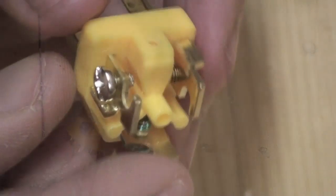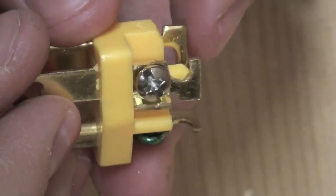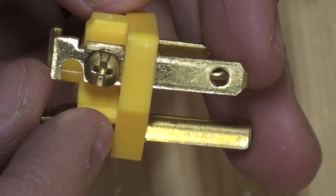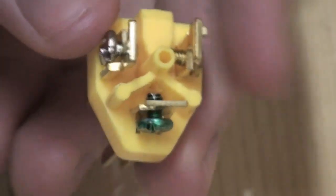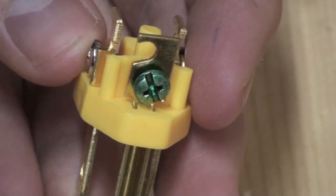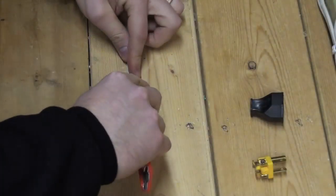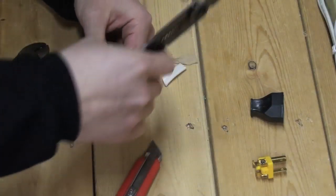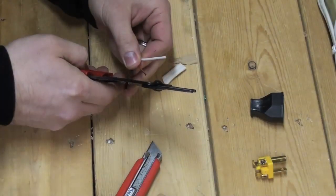You will notice the neutral terminal is a silver screw and the positive terminal is a brass screw. Located on the bottom is the electrical ground. Strip the remaining end of your 14-2 service wire, exposing all 3 cables. Trim and strip to fit.